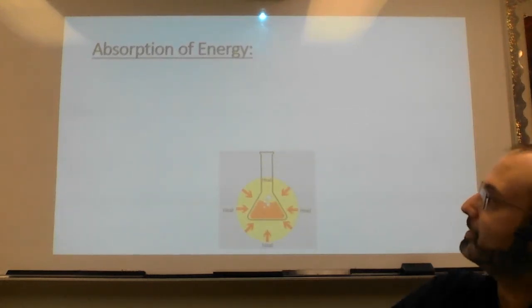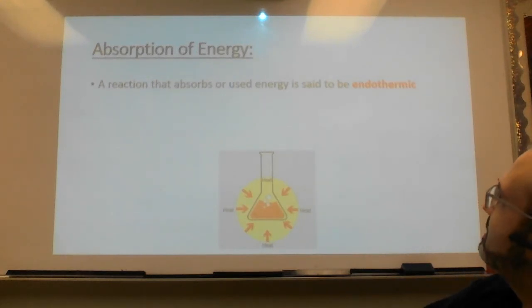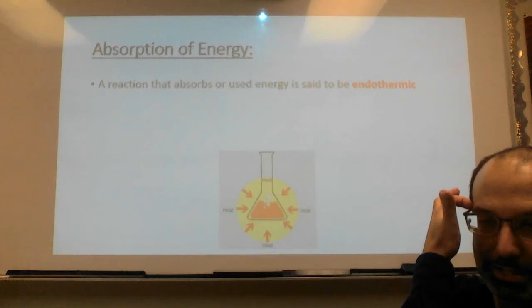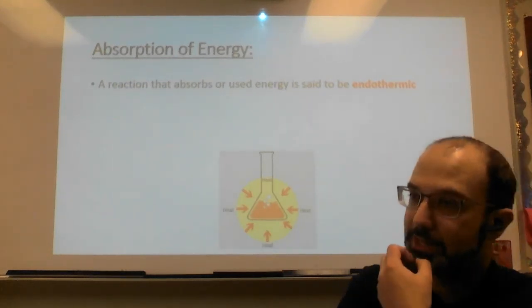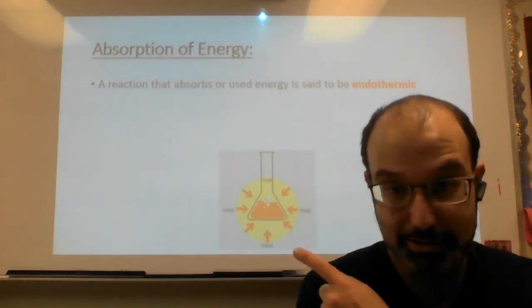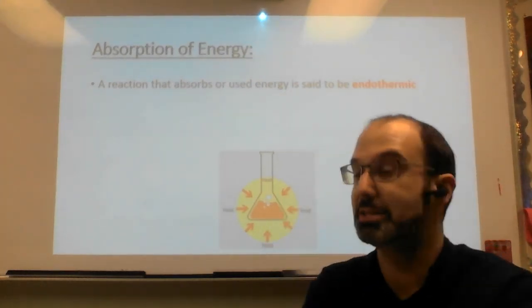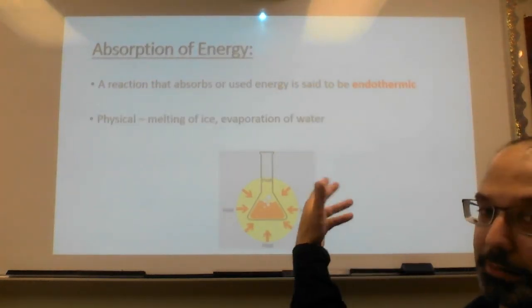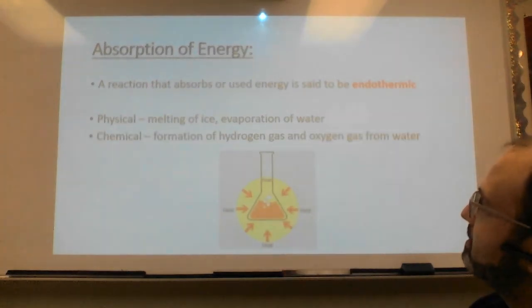Right now, we're going to talk about the absorption of energy. A reaction that absorbs or uses energy is said to be endothermic. This is a fancy word because it uses Latin. Thermic just means heat. Endo means in. So heat is going in. That's what you see here, right? The heat is going into this beaker full of stuff. Physical endothermic reactions would be stuff like melting ice or evaporating water. Chemical would be stuff like making hydrogen gas and oxygen gas from water.